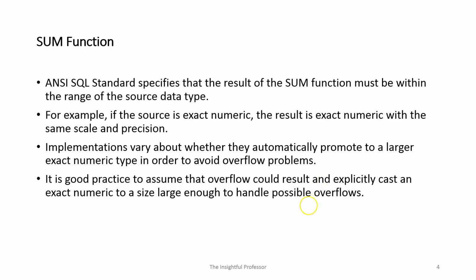So what we say is it's probably a good idea to consider using the cast operator or cast function, explicitly casting the column which will be passed as an argument to convert it or treat it as though it were a different data type. So if we were to cast the integer as decimal, we might be able to represent a larger range of values with decimal and then do a sum of those values, or a floating point, for example. So that's something to consider depending upon the nature of what you're working with.